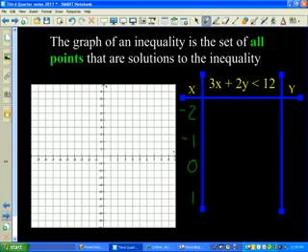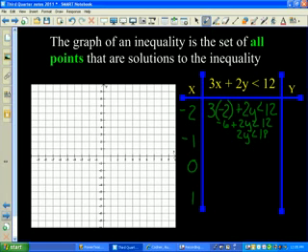What I would do to get that y value is just simply plug these x values in for x and go ahead and solve. So 3 times negative 2 gives me a negative 6. And I will add 6 to both sides. So then I'll have 2y is less than 18. So that means y is less than 9.